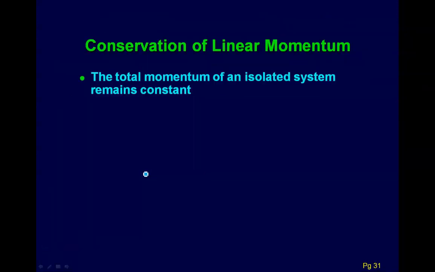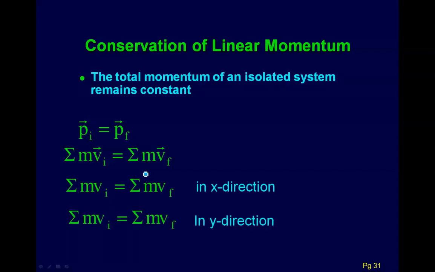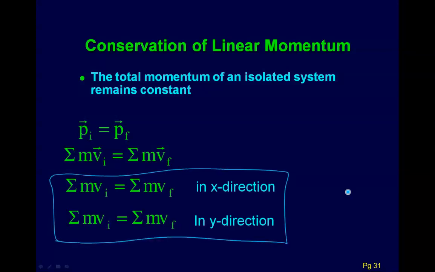Now, to actually solve these problems, we want to use the fact that the momentum is equal, and there are lots of ways to do this. The way I like to do it is to say that momentum initial equals momentum final. That's going to be the sum of the momentum for all your pieces initially equals the sum of all of them finally. This is a vector equation. It'll be rare for us to have more than two directions, though you could have three in principle, but for this class we'll only have two. So basically there are two equations, one in the x direction and one in the y direction.